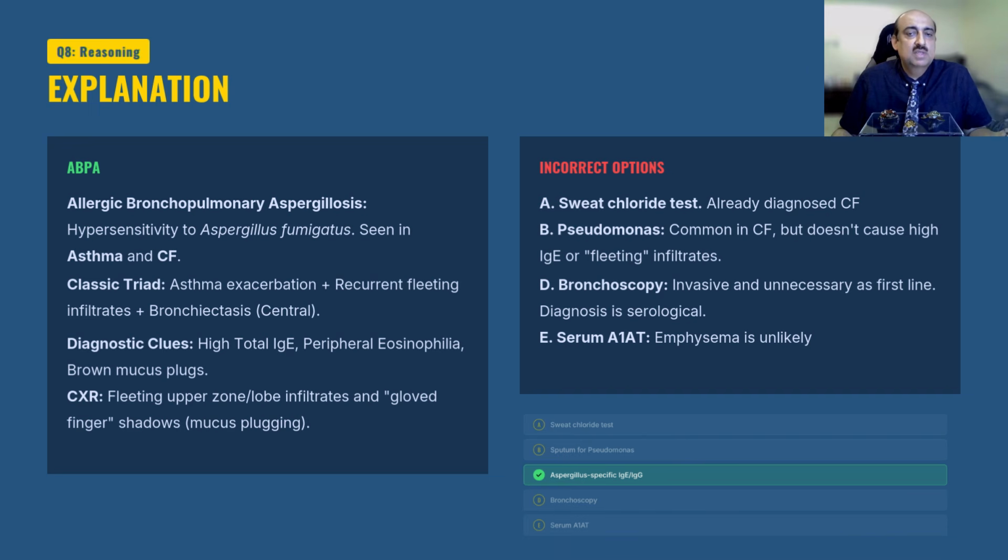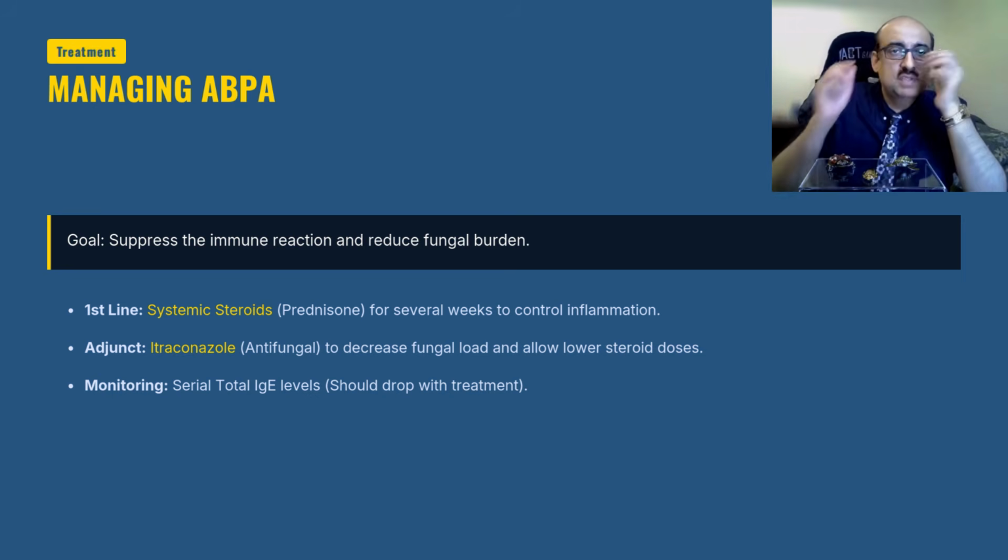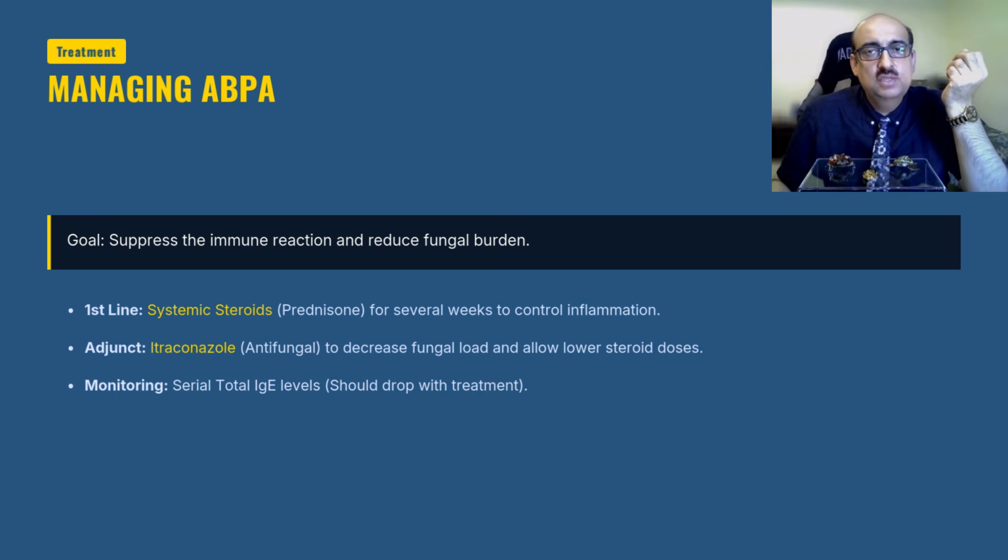And again, because the diagnosis mainly is serological. So if you can get a diagnosis with a sputum sample and ABPA serological testing, that should do rather than going for invasive bronchoscopy. However, if the diagnosis is not confirmed or if the patient still does not continue to improve, then bronch with a BAL and cultures will definitely be indicated. When we have discussed ABPA, let's just quickly go through the clinical pearl about quick management tips.